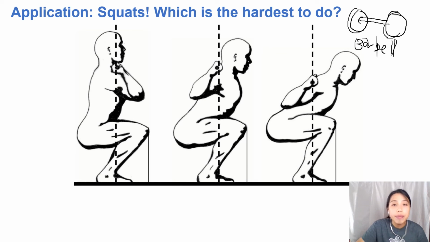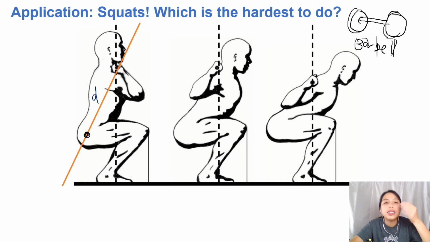Anyway, we're going to do the same thing to the human body. We'll model it as a rod. Actually, there are many rods here, but for simplicity's sake, to reduce headache a bit, we're going to look at the abdomen part. So the pivot in this case would be the hip bone, then a rod of some length, I'll just call it D, from the hip to the place where the person is holding the barbell.